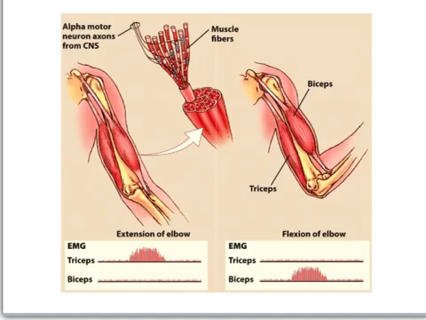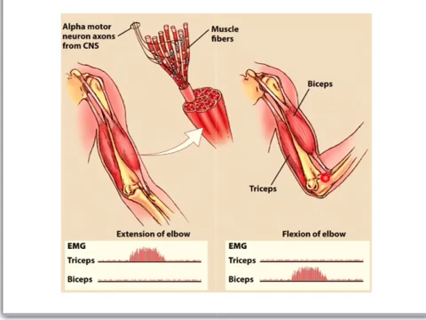This slide is simply showing that you can measure alpha motor output to muscles using an electromyogram, EMG. So here you have extension of the elbow. So you have your triceps then that are contracting. So, do that while you're sitting there. Extend your elbow, and it will be your triceps muscle that's contracting. Your bicep muscle is stretching. So you don't see a reaction there. You see it in the triceps here, and you have an extension of the elbow.